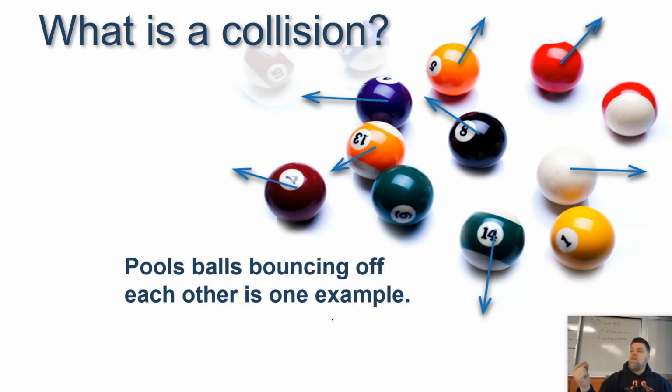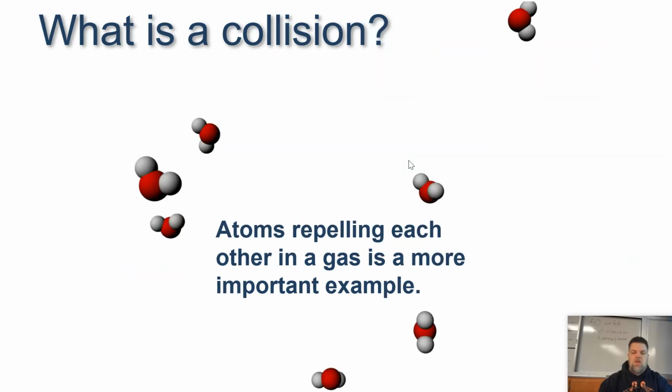Anyways, what happens is when you hit the cue ball, this little white ball here, and it collides into all the other balls, they go a bunch of different places. Now, we can track where those balls are going to go mathematically. Pool players do this naturally. They have certain spots that they want to hit the ball and how hard they hit the ball and all that stuff. But really, it is the conservation of momentum that determines the path of the ball. Okay? So atoms do the same thing.